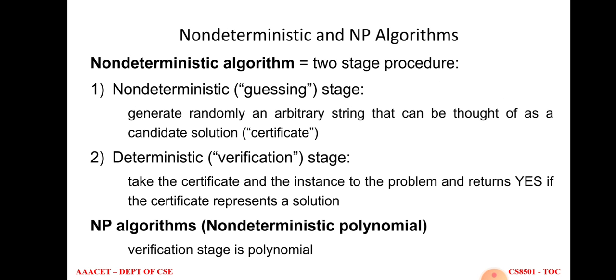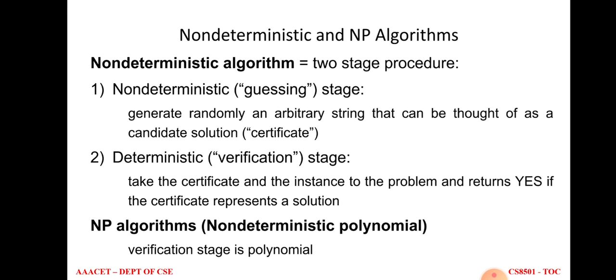So the non-deterministic Turing machine and the NP problem, or class NP. It has a two-stage procedure. The first one is the guessing stage and the second one is the verification stage. In the guessing stage, because it is a non-deterministic Turing machine, the solution is non-determined. So we can guess all possibilities of solutions for the corresponding problem. So in the first stage we have to guess the possibility of a certain solution. In the second stage we can verify. So the first one is non-deterministic because we can only guess.